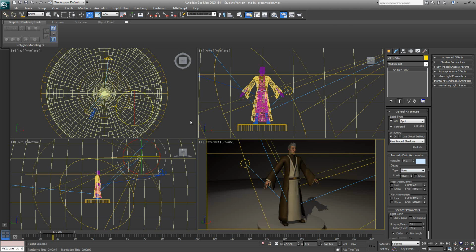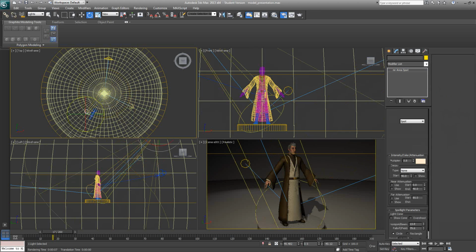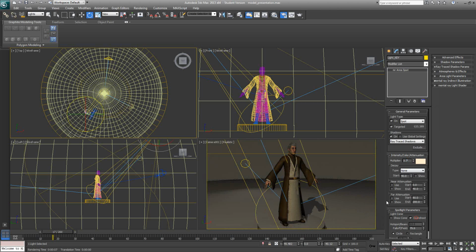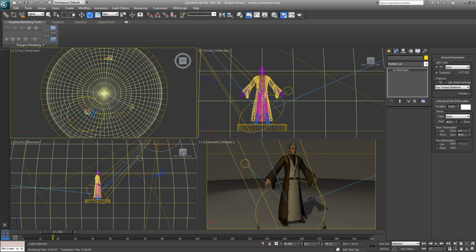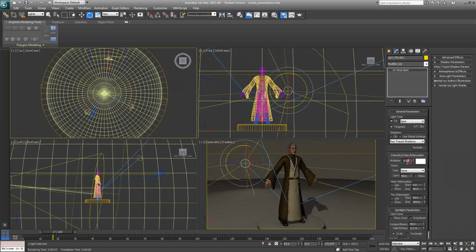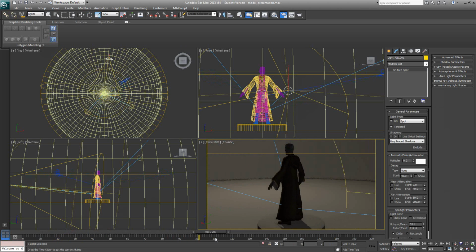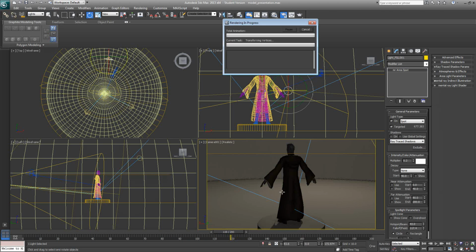So for this actually I'm going to leave overshoot on, maybe just tweak down some of these light settings though. And actually another important thing to do is to check your render from the back as well, because I'm using F9 there as a shortcut to render, by the way.